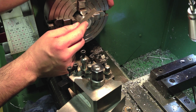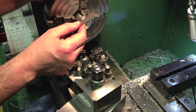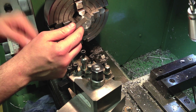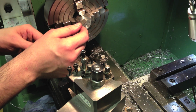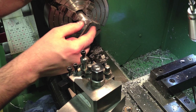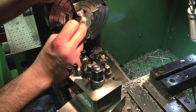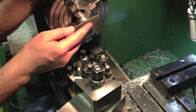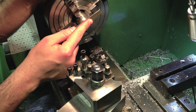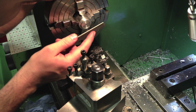Both edges are safe. Okay, I think that's cleaned that up. There might be a burr on this face now. This face is not an active face. It's not a reference surface of any kind. It's just a finished machine surface. So that doesn't matter too much if I file across that, but I want to keep it nice and neat.